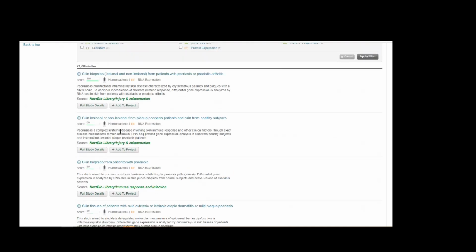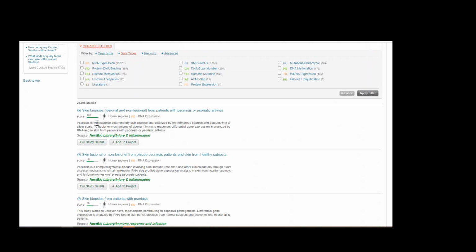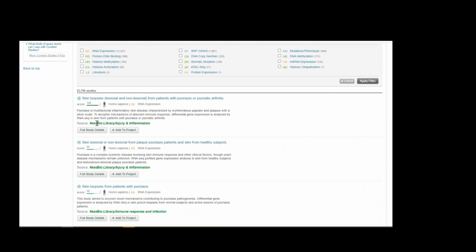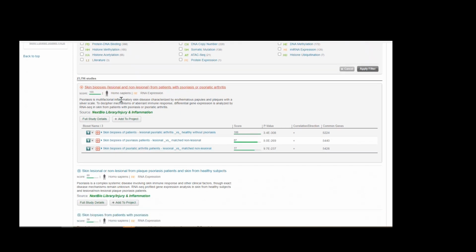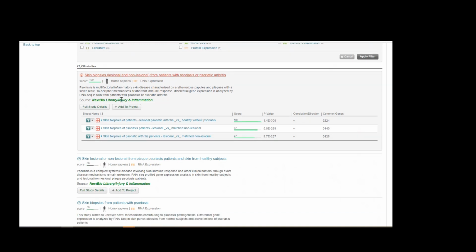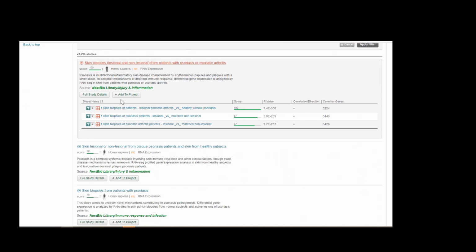The top scoring bioset correlation when querying this lesional psoriasis skin ranked list of 6,300 significant genes was to another bioset in the same study. The lesional psoriatic arthritis skin signature correlated higher than any of the 190,000 biosets in the system. So it was given a normalized score of 100, while other biosets are scored by significance in descending order.